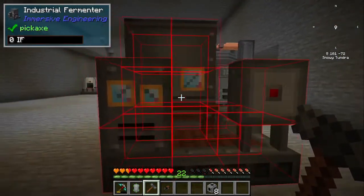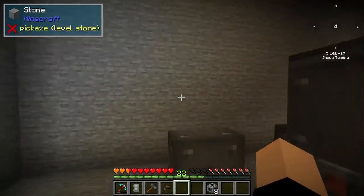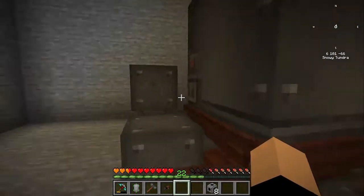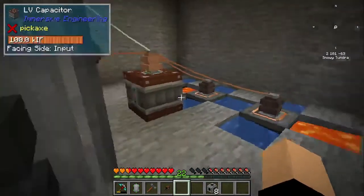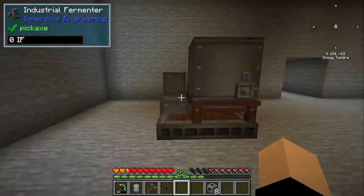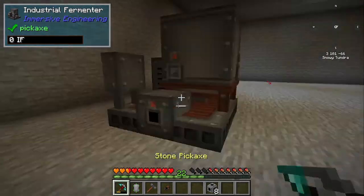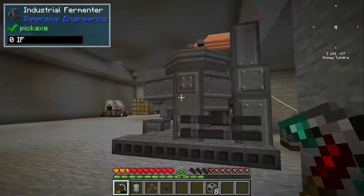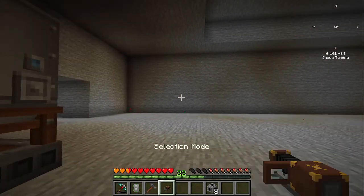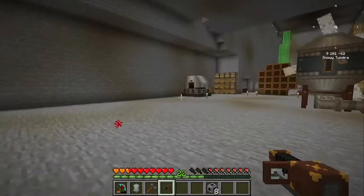Okay. Oh, there we go. So this thing is going to be very useful in helping us get diesel for our diesel generator, which is going to help subsidize this. And if we need to move any of this stuff, it's pretty simple. We just break it and move it. Rebuild it, using the tool here, and then reselecting it and going from there.